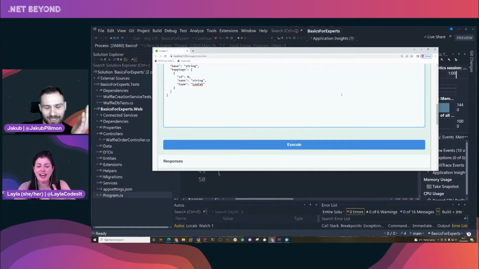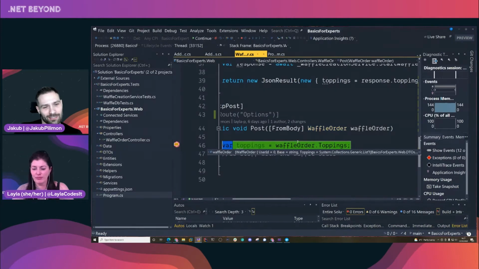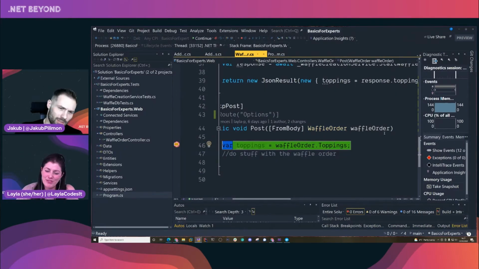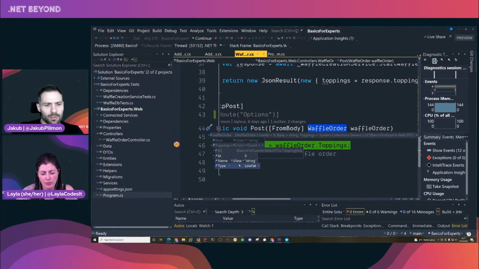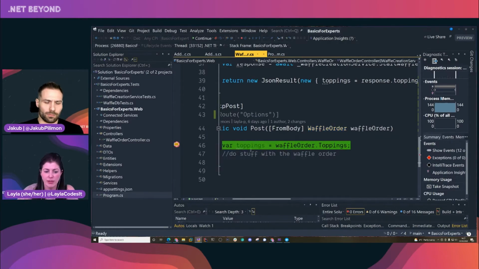It should have ice cream and strawberries and chocolate sauce and it shouldn't work. So we can see that it's already hopped on here. If I hover on to the model here, you can see it's done a pretty good job of binding this. It has even, I hope, managed to bind that low-fat enum to the enum value.